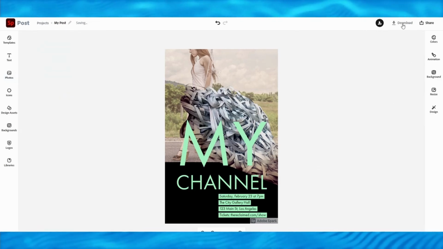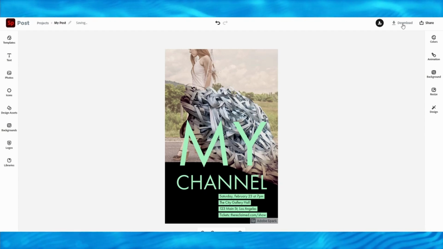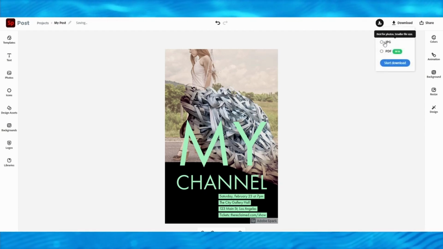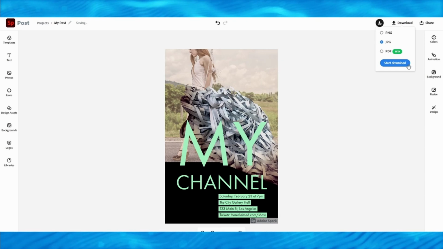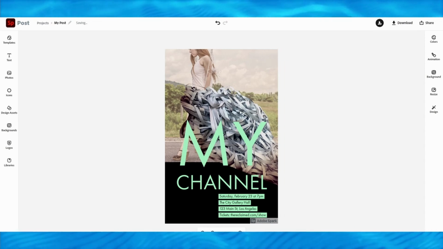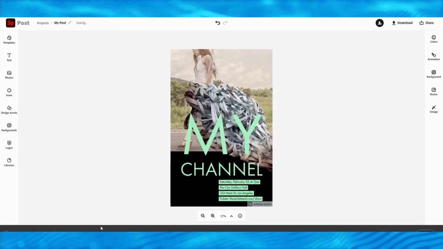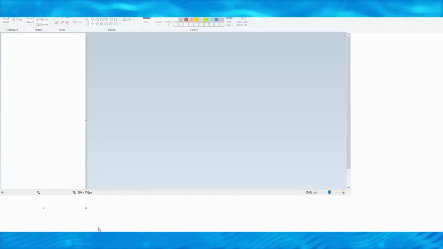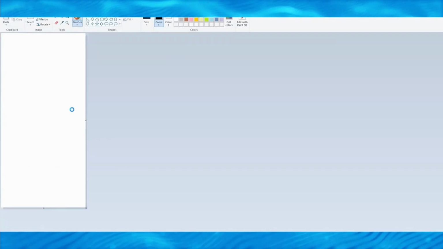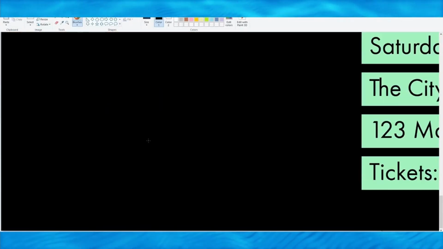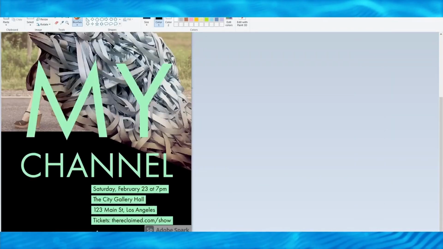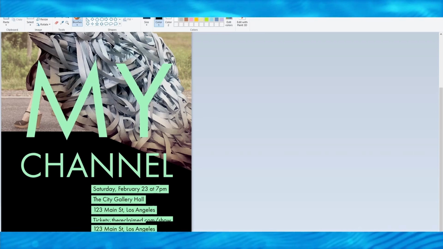Once you're done designing, you can either click the download button right here, and that's instantly going to download this image to your computer. It's going to download the high quality version of this image. You can either do it like that, or if you want to remove the watermark, you can open up, for example, a snipping tool or any other screen software that you have on your computer and just screenshot this image, take a snap, and just exclude the watermark that's at the bottom, and you're ready to go.